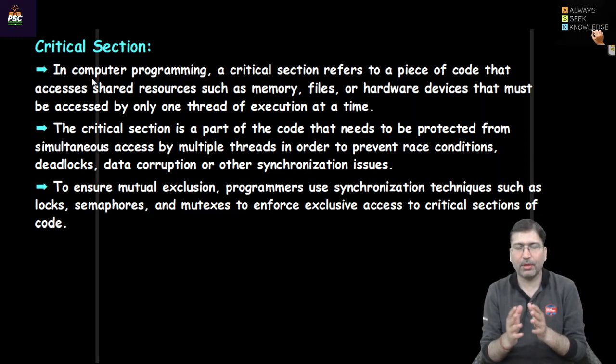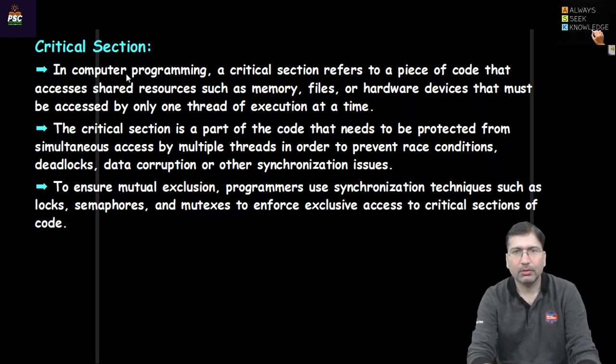In computer programming, when we write code, in case we are executing that code in a concurrent environment, or there are more than one process using the same code, or maybe there are two processes, they may start manipulating the same resource. So the same resource can be shared between more than one process. If threads or processes are updating such a resource simultaneously, there can be inconsistency in the data.